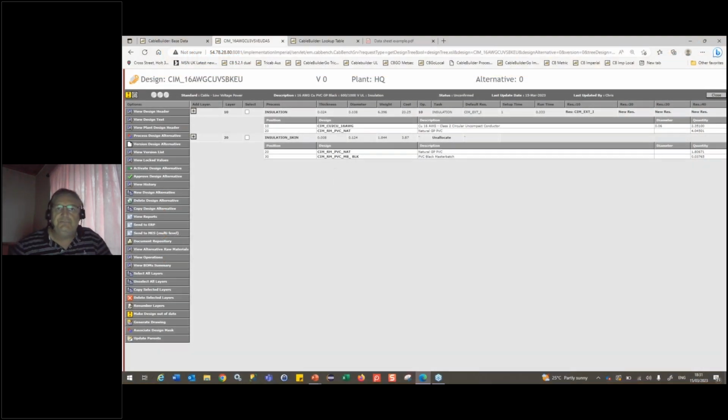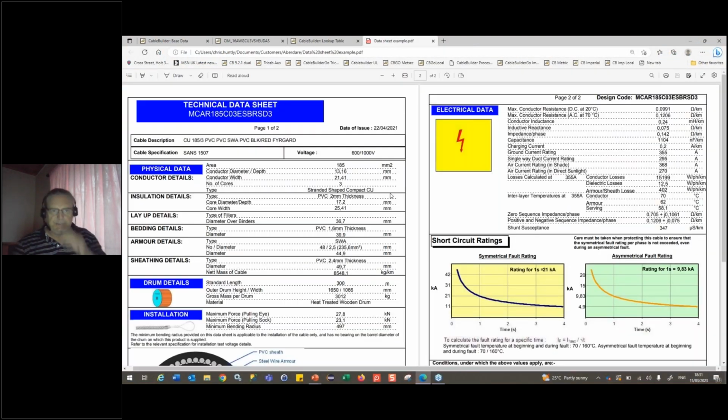So first off, we said data sheet. So this is a typical data sheet. This was done by one of our customers. And these type of things, we help the customers do these. We know from experience that every customer likes his own flavor of how a data sheet should look. So we help them create this. All of these values were calculated from within CableBuilder. They don't come as defaults, these electrical values, but we are more than willing to help customers get to that and to help them get it.